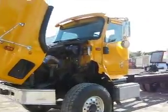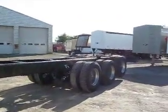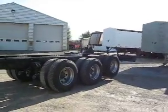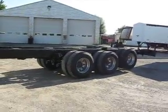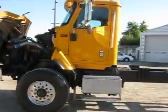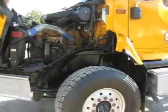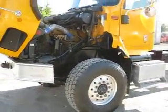Dave and I are going to give you a vibrant video of a freshly completed unit. We have a special treat for you folks. We have a big, long wheelbase, heavy-duty tri-axle truck for you right here for sale. Big, bright yellow and ready. Folks, what you're looking at is a 2002 5600i International.